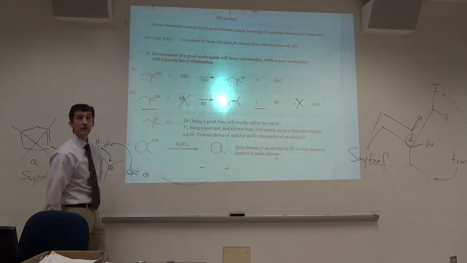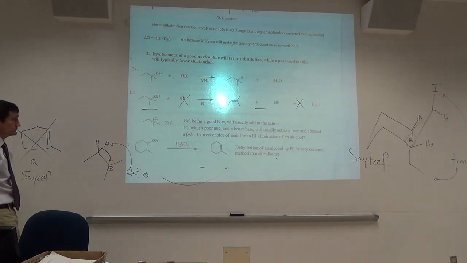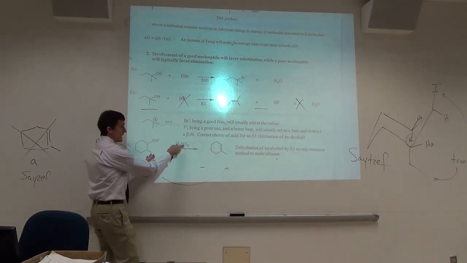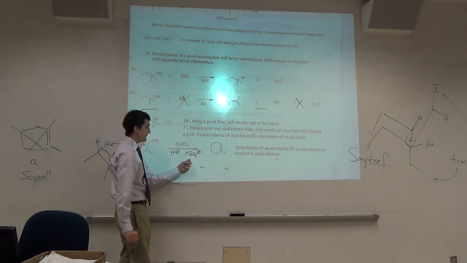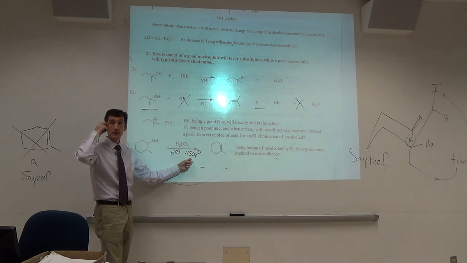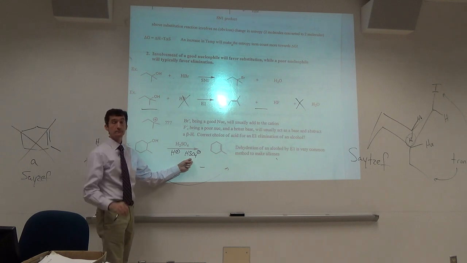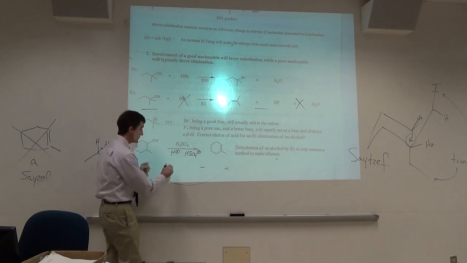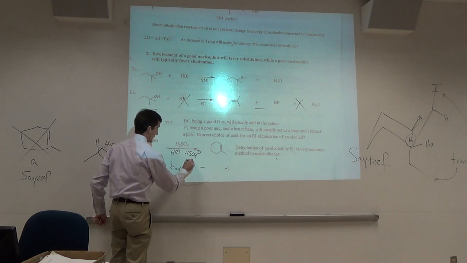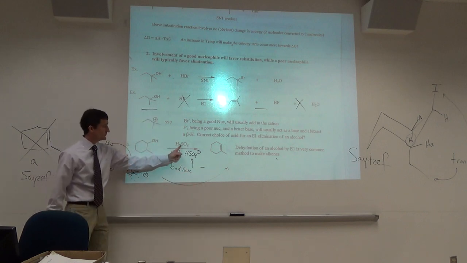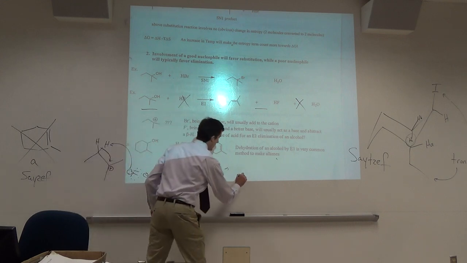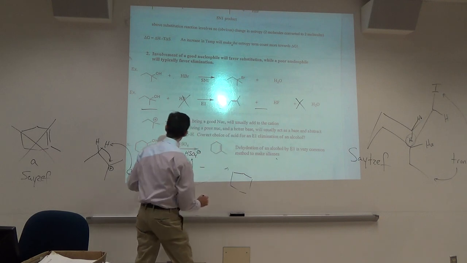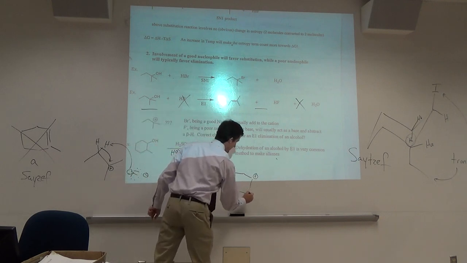And I explained that there. We're reading from there. This, H plus, HSO4 minus. Have we ever used HSO4 minus as a nucleophile in this class? No. Bad nucleophile. This is just a source of H plus. Because it's a bad nucleophile, we can just protonate, ionize, and make this carbocation.